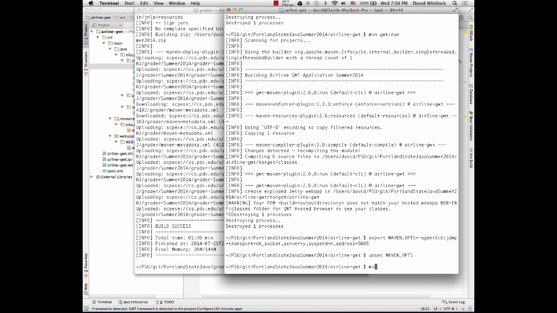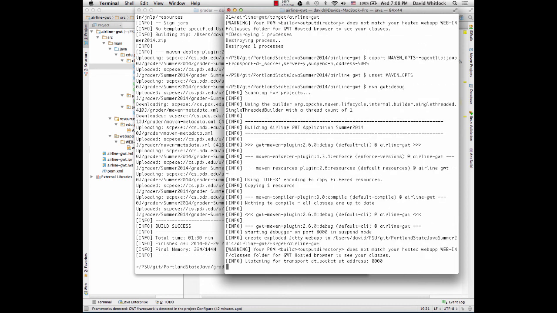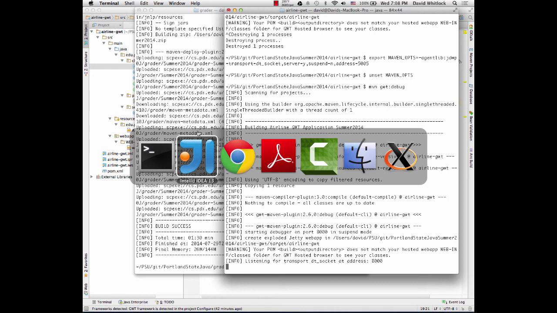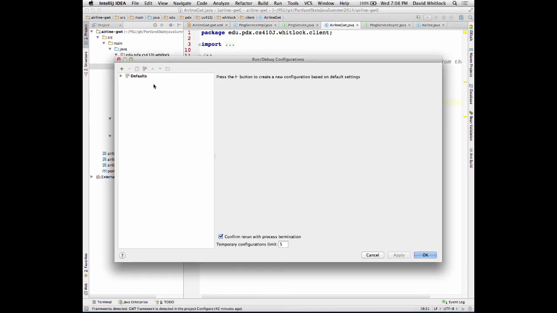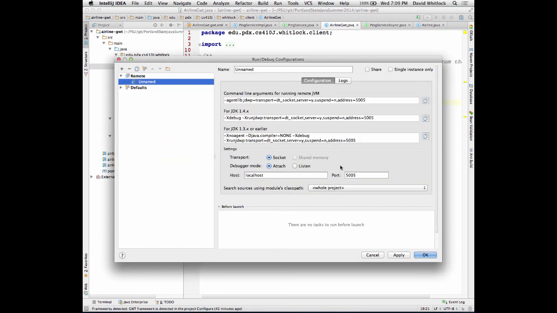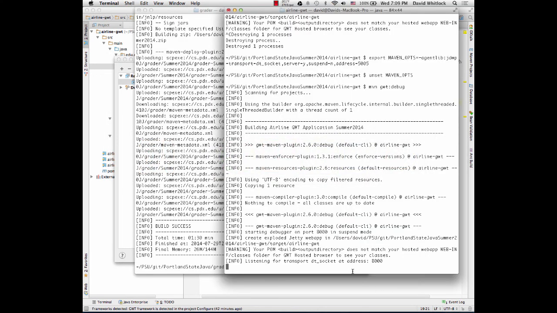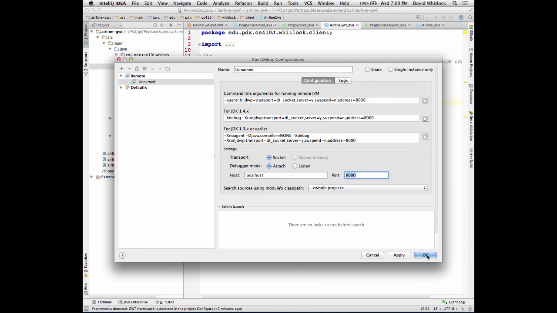Set that. If you do Maven gwt debug, this runs in development mode, but runs it with the debugger turned on. So now you can attach with your debugger. This will be a remote VM, just like we've learned about before. And we want port 8000, which is apparently what it runs on. You can tell because it was telling you it right there, socket 8000. I think it's configurable in the POM.